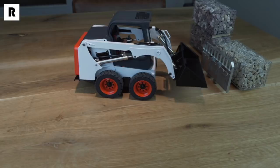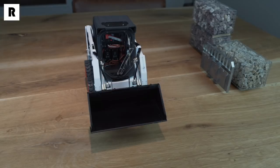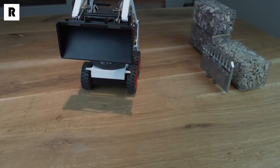This is so cool. The turning radius is just awesome. And this is what the real machine also makes it so good.